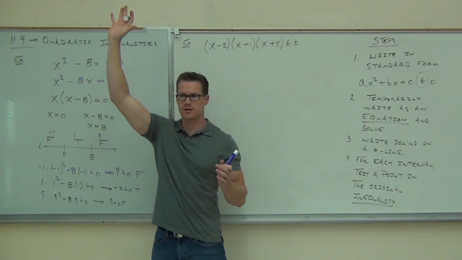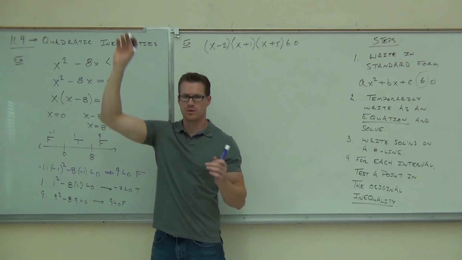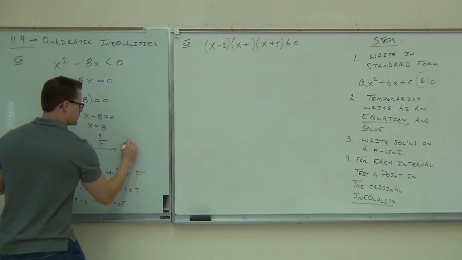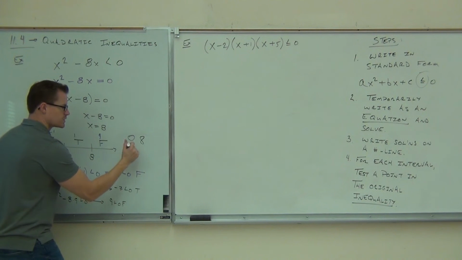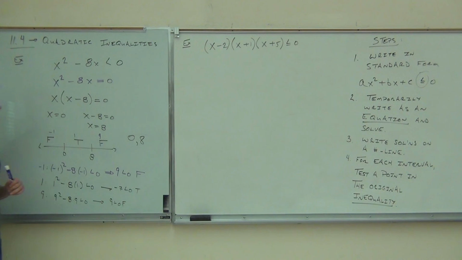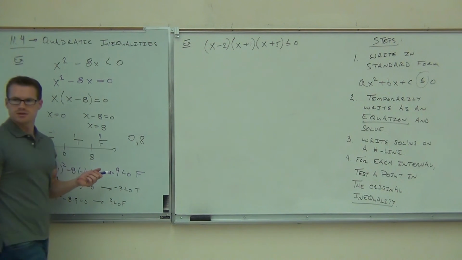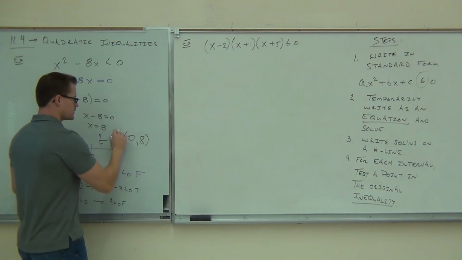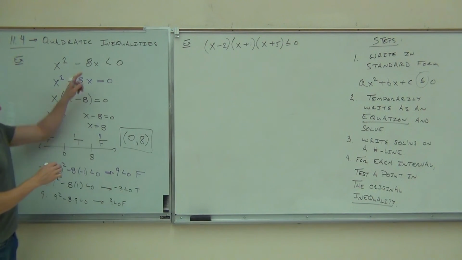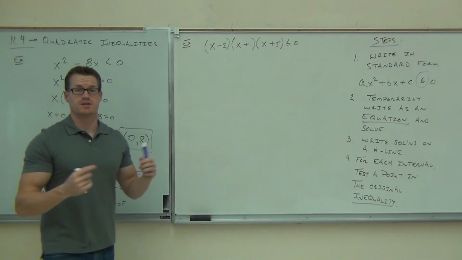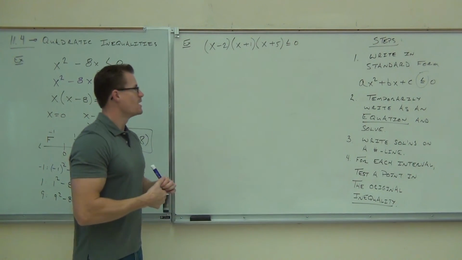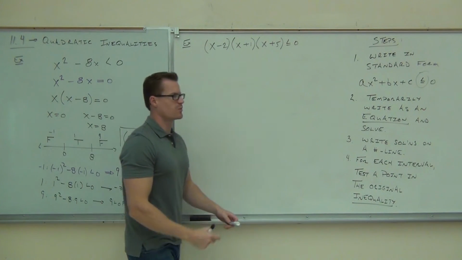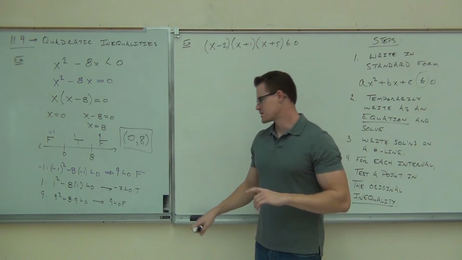Got that far? Good. How many intervals work? One interval. That's going to go from 0 to 8. Don't ignore this part. You have to do interval notation here. 0 to 8. Why parentheses? Because you have 8 on the side. Very good. We look back at our original inequality. We check whether that has the equals or not. If it does, brackets. If it doesn't, parentheses. Then you're done. Let's try one more type of example here before we move on into some rational inequalities.